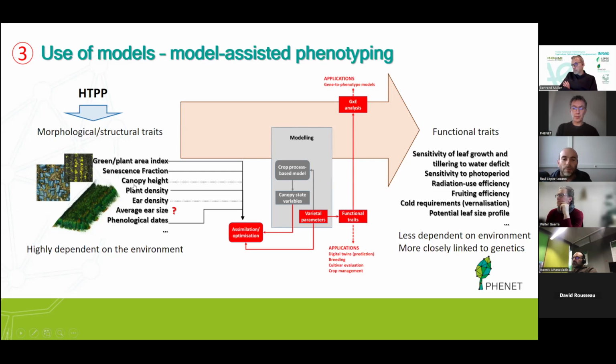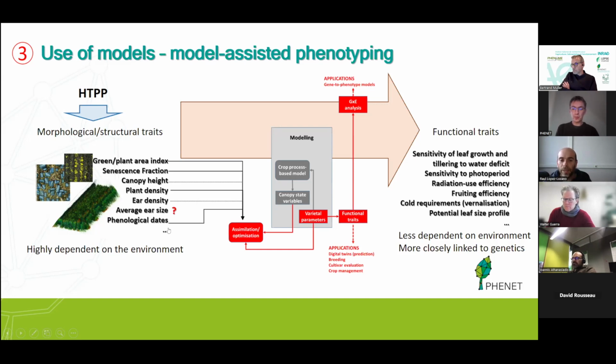Some others are more or less well described, like canopy height and ear density, that are not always properly simulated by the crop process-based models. And there are others that we still need to understand how we can use to calibrate crop models, like, for instance, average ear size, but there are others.